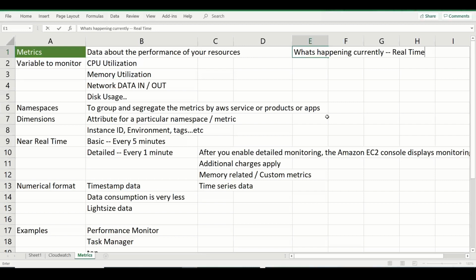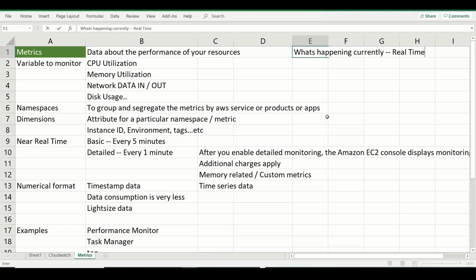For example, if you want to collect some specific metrics like memory utilization as custom metrics from different systems, instead of adding the Python script one by one on each of the systems, like how I added for this CPU simulation, what you can do is store it in your Systems Manager, and from there you can fetch the data that you want. Either it is memory utilization or disk utilization, you can fetch it from within your operating system level.